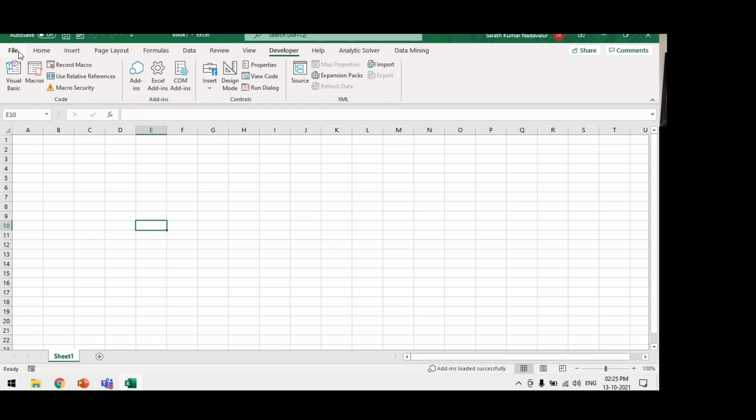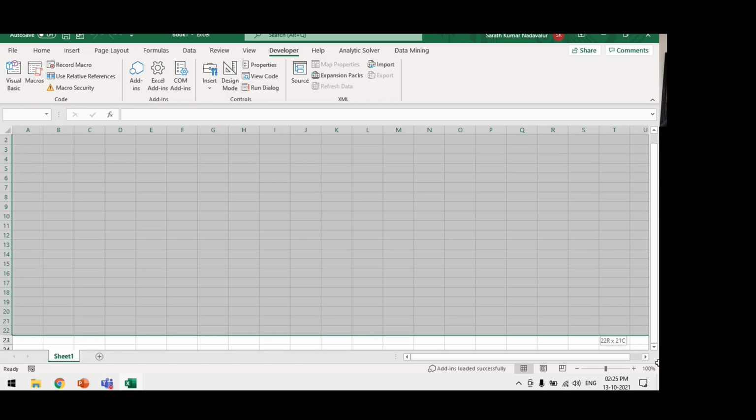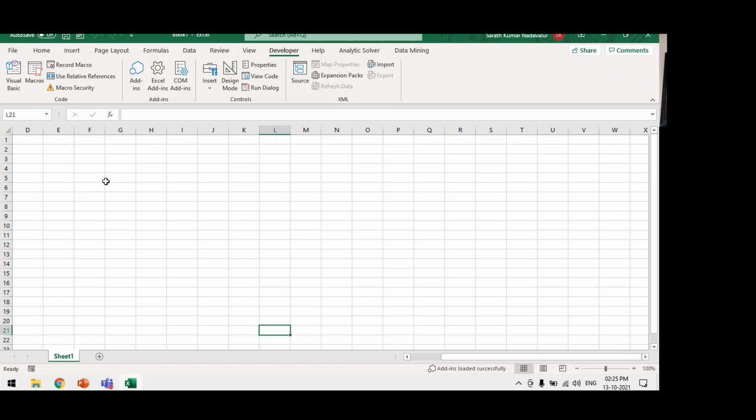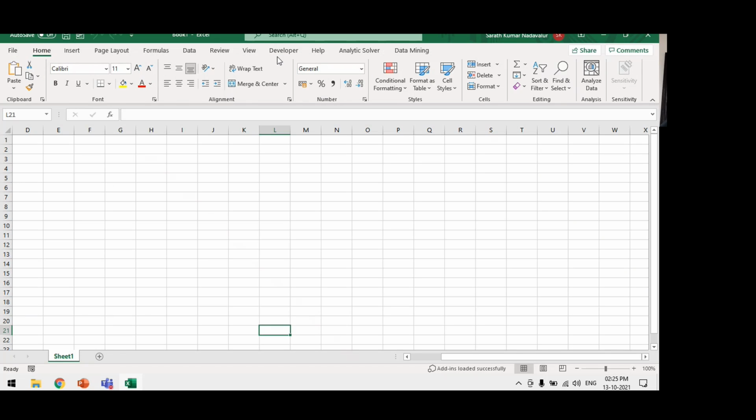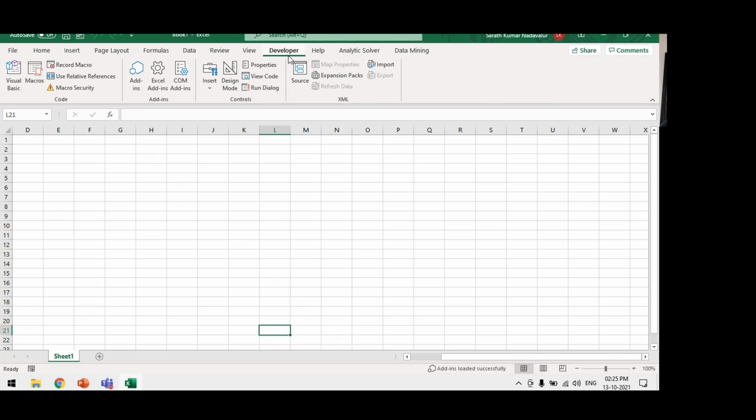I don't understand your problem. You have a sheet, right? I don't have that entire section of the sheet down there. I have only the ready indicator at the bottom left. Normally the sheet appears even without enabling the developer options.